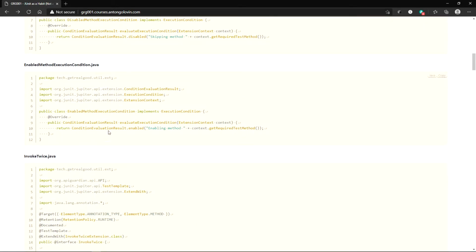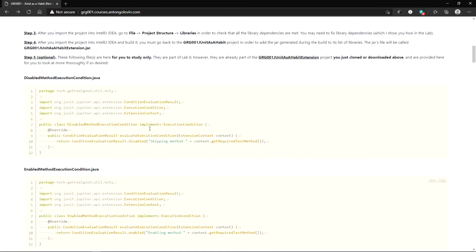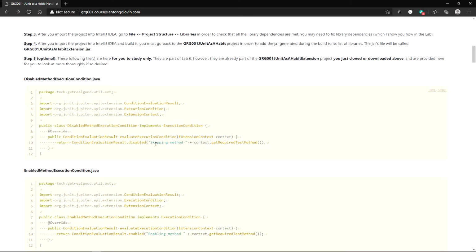And we again do evaluate execution condition, and here we return the condition evaluation result that enabled or that disabled.